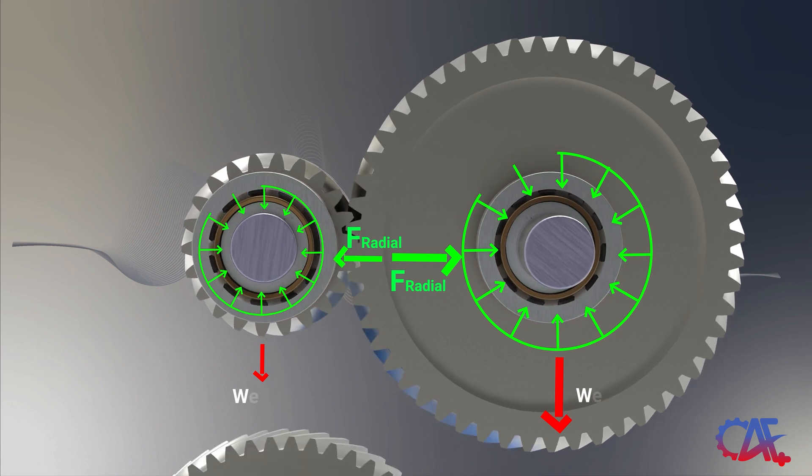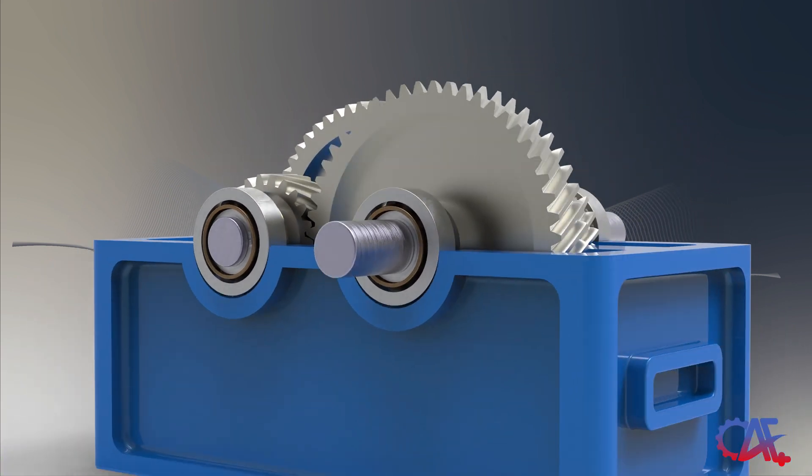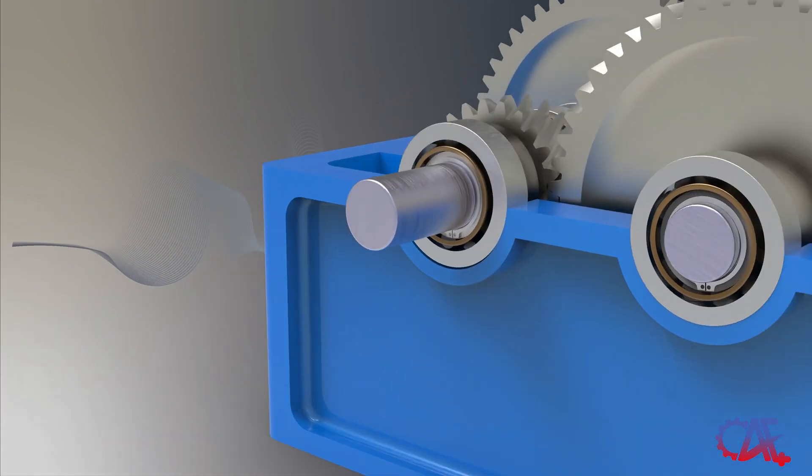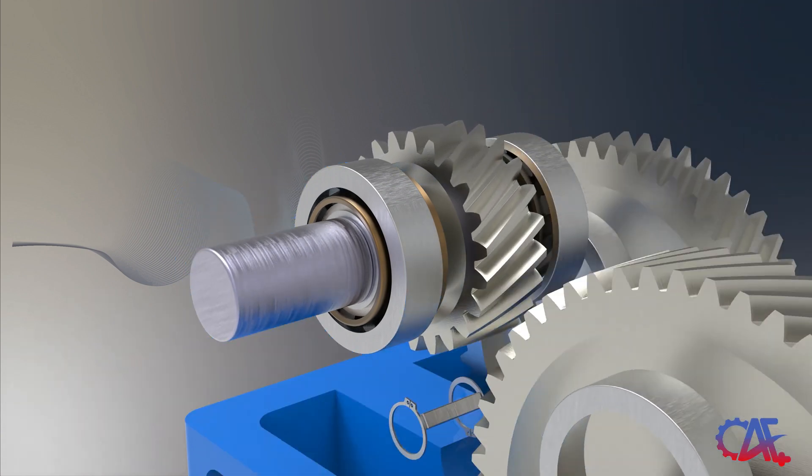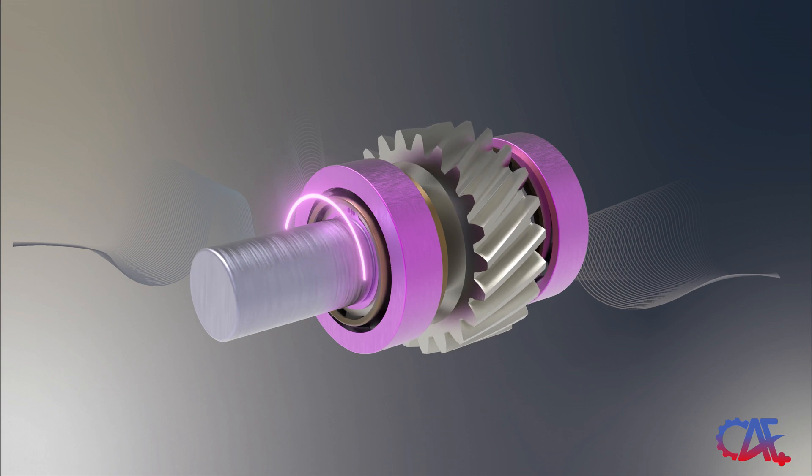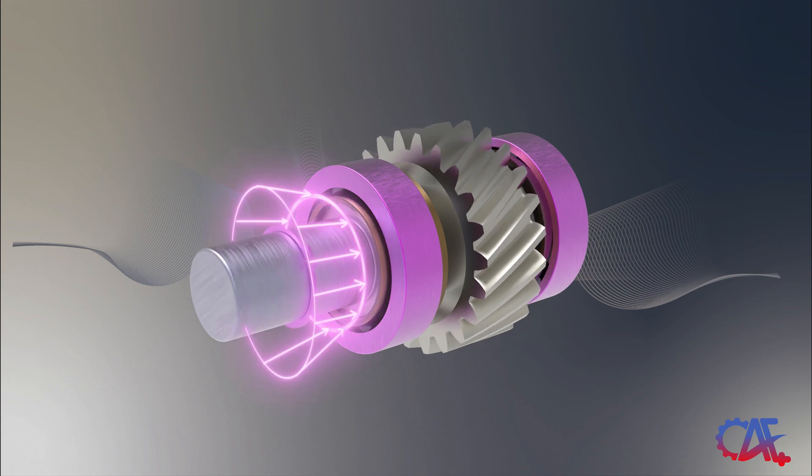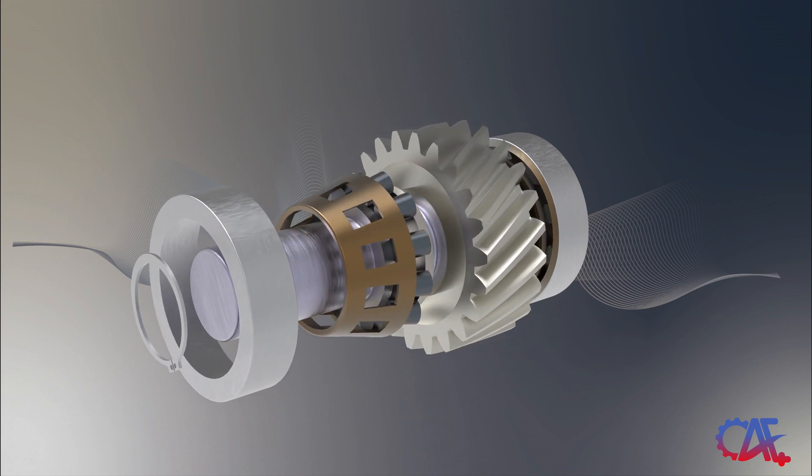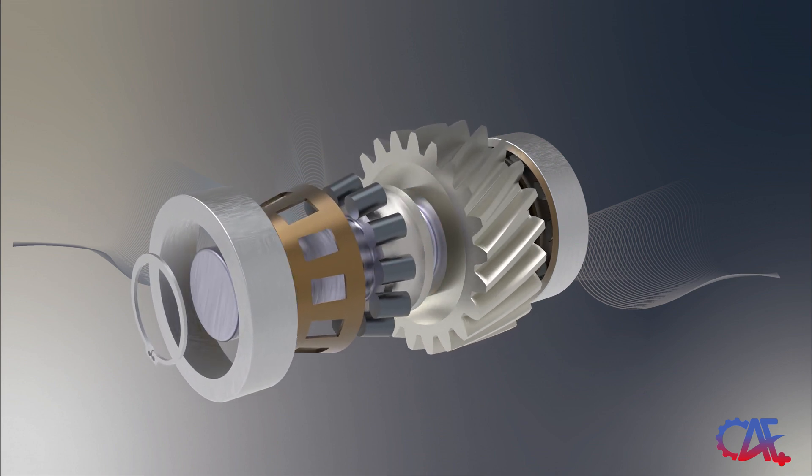Just as in the wheel hub application example, the back-to-back arrangement of tapered roller bearings in a gear speed reducer helps in evenly distributing loads, especially during peak loading conditions. This configuration enables the bearings to manage greater combined loads, as illustrated by the purple arrows. Such even load distribution ensures extended bearing life and consistent performance.